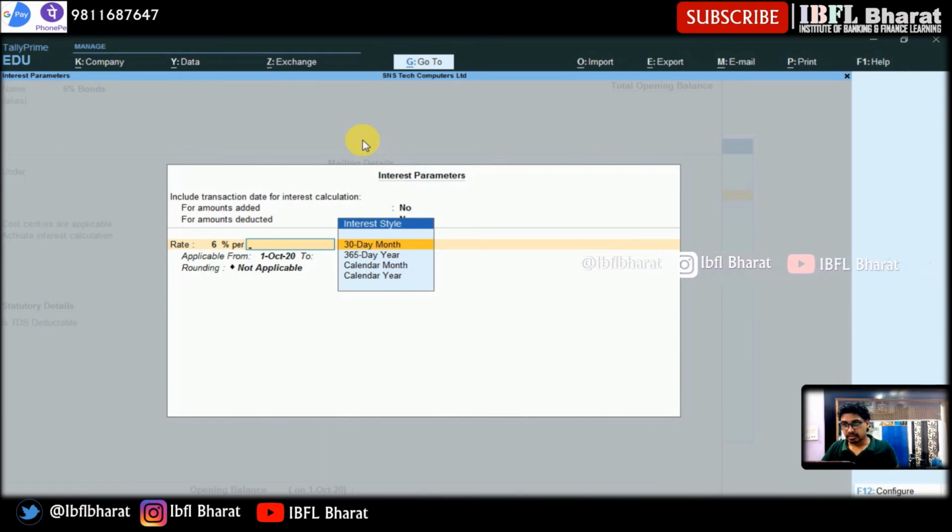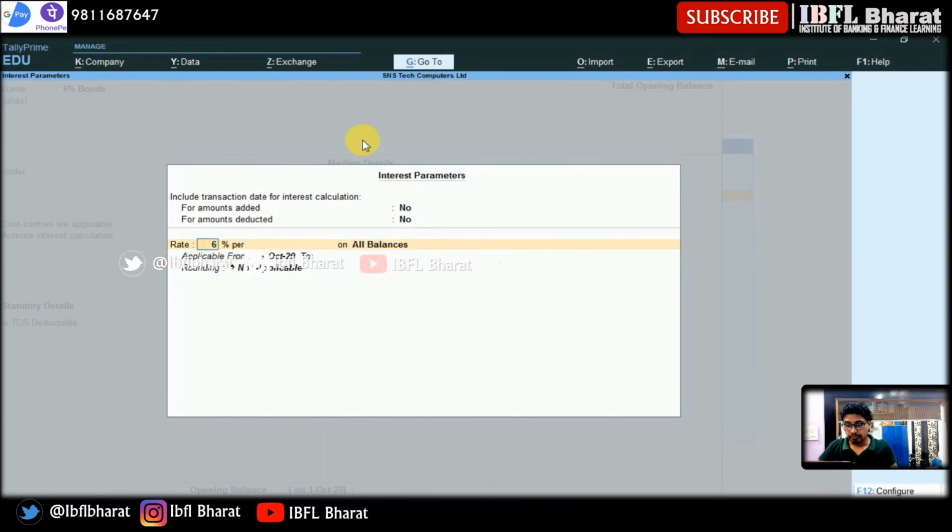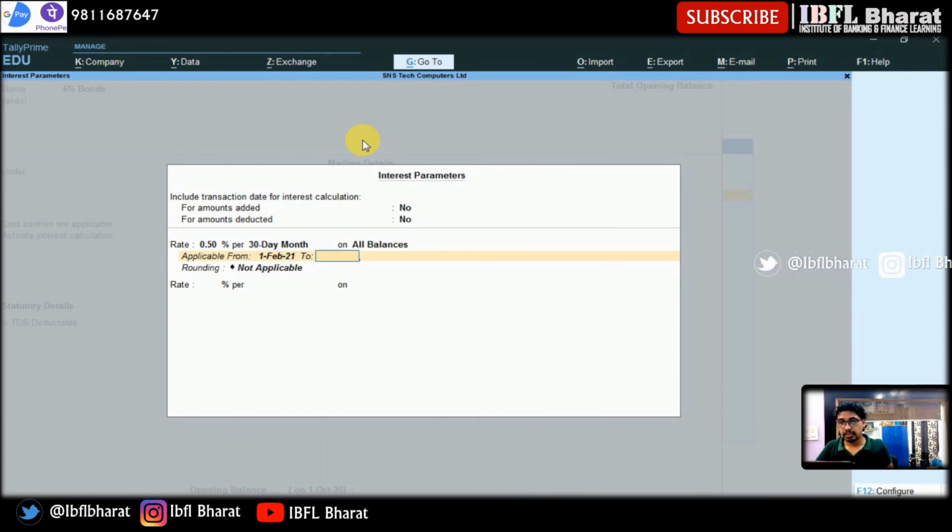So 6% is a per annum interest rate. So whatever interest we have to receive is for 6 months, means we have to take here 0.5% for monthly interest. So we have to take 30 days a month and accept it from 1.2, and the information we have received is applicable from 1st of Feb, because we have not purchased it earlier, we are just purchasing in Feb, so it will be applicable till 31st of March.